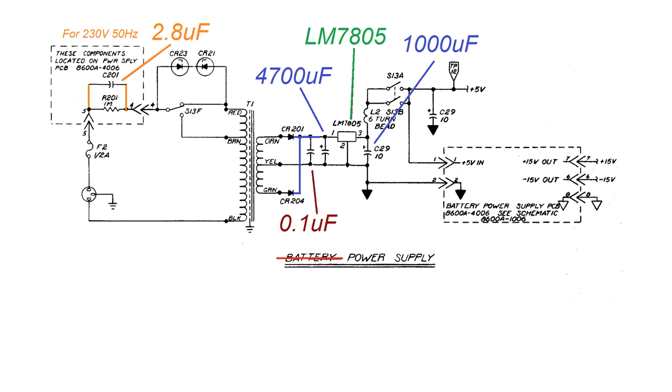The 2.8 microfarads is already solved. I will place the LM7805 voltage regulator. I will place three capacitors. In the beginning, I did it with 2,200 microfarads and 220 microfarads. But it was not enough.